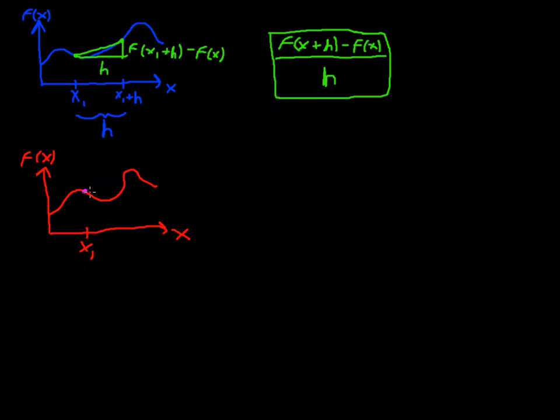To find the instantaneous rate of change, you're going to see this line. It's called the tangent line. It's a line that just touches the function at that point, and that's called the tangent line at that point. And the instantaneous rate of change is going to be the slope of this tangent line. You can kind of see how that one makes sense. So how do we do this?